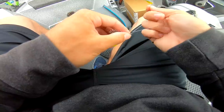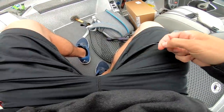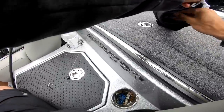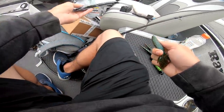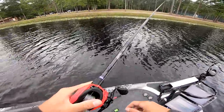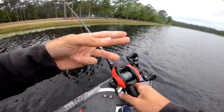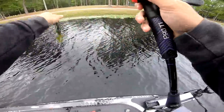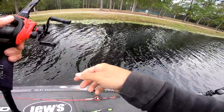I got these new six-inch OX flipping hooks — I've never tried them before, we're gonna try them today. On this punch rig I'm pairing it up with a prawn in green pumpkin blue. With this clear water I think that's gonna work well. I'm gonna rig it right up on this. Of course the stuff gets more thin right when I tie this punch in — it was all thick and now we get to this little twinkie stuff over here. I've punched a lot in the past — tournaments, high school events, college events.